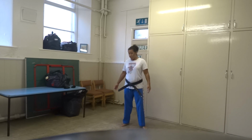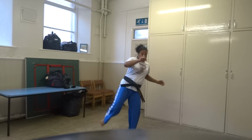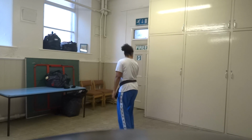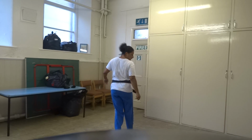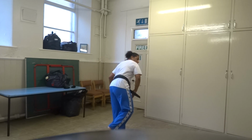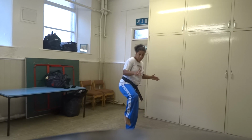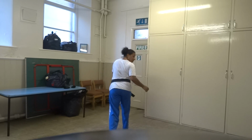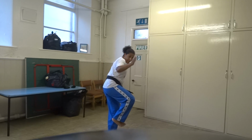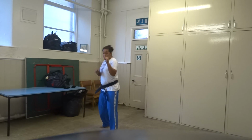Okay, so from there, it's just turn and whip it round. Might look complicated, but it's dead easy. All you're doing, apart from a normal kick, is turning and starting your kick from this position. If you do it slow, the leg doesn't want to come all the way around from here. You want to get into that position. So if you're starting off in the sideways position, you bring your leg up, and you need to get it just before the target, then whip it across and recover, okay?